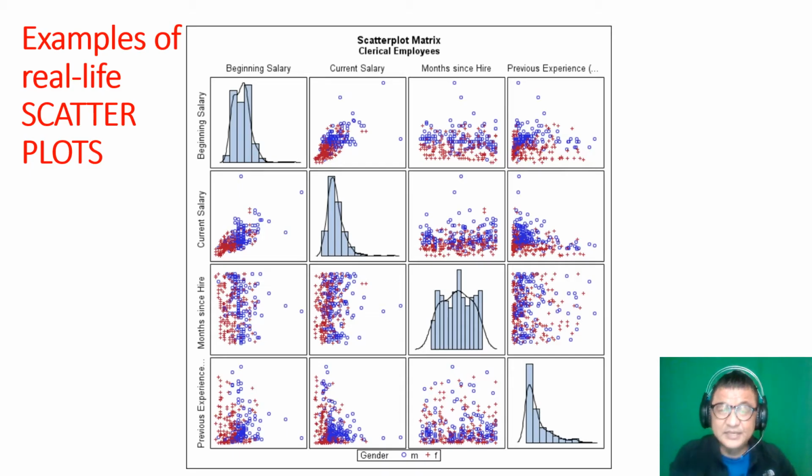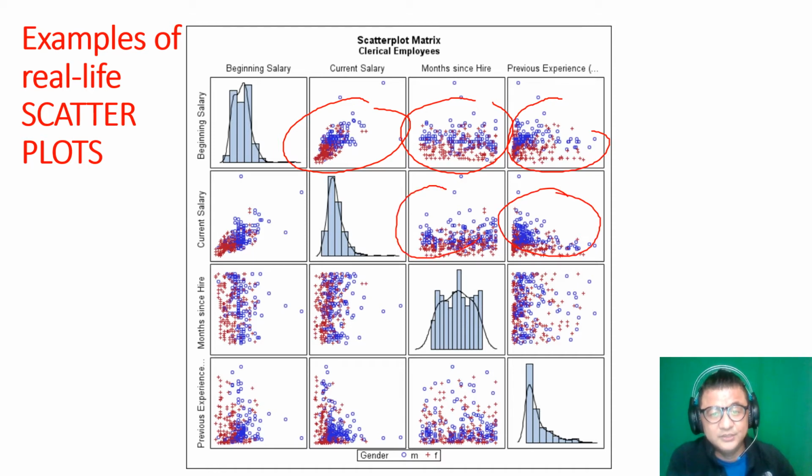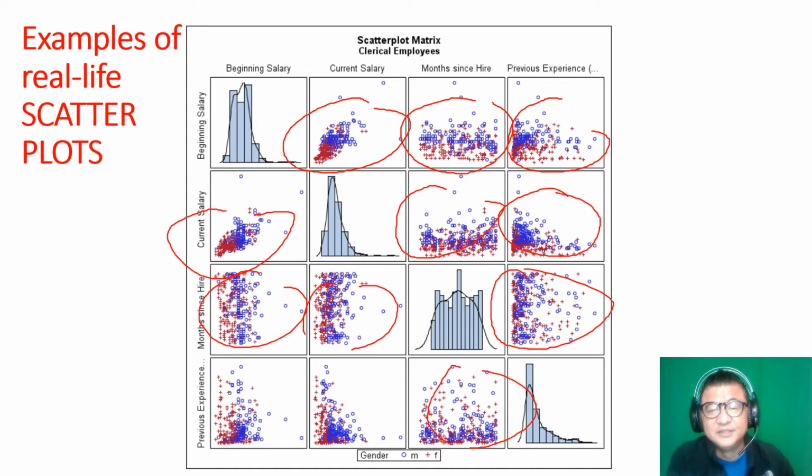Now, these are examples of real life scatter plots. For example, you would see this done by businesses, done by scientists, and you would see different ways that the dots or the scatter plots are scattered all over the graph. Sometimes you see a pattern, sometimes you don't. But in real life, it could predict values. Okay, let's check this out.